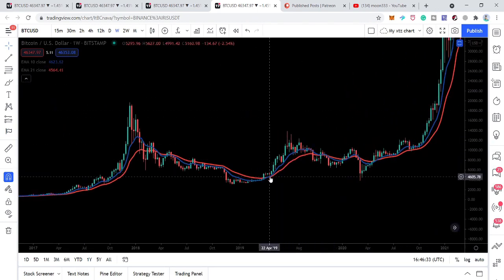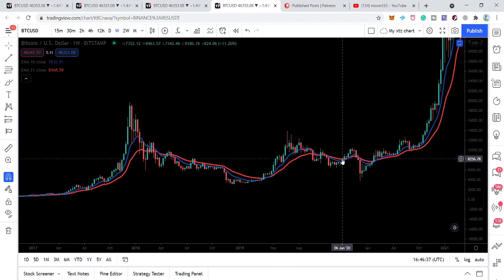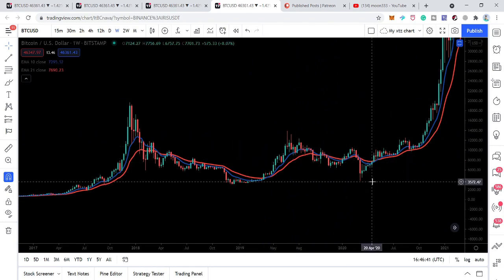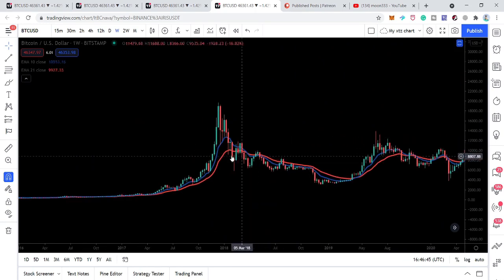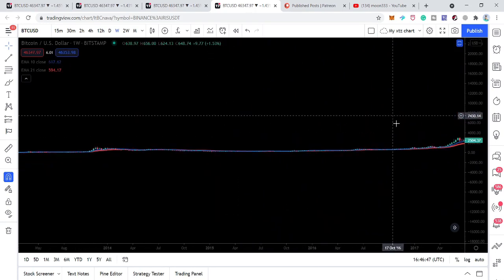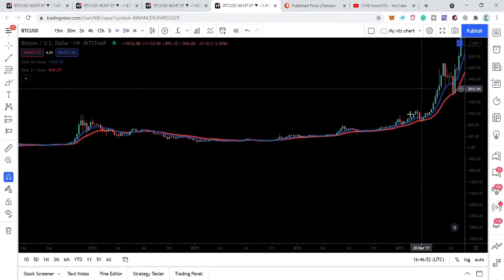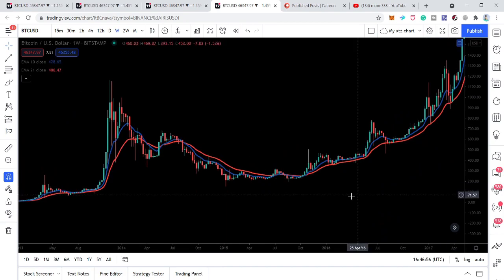Before that we received this bull cross here. That was another very powerful rally, but after that we had the drop of March, which was an exceptional drop, and again the price action eventually moved up. And before that we received this bull cross back here. Let me show you the previous bull cross between the exponential moving average 10 and 21.